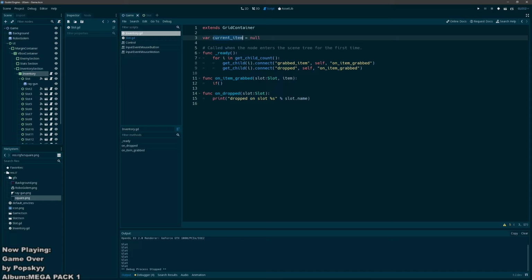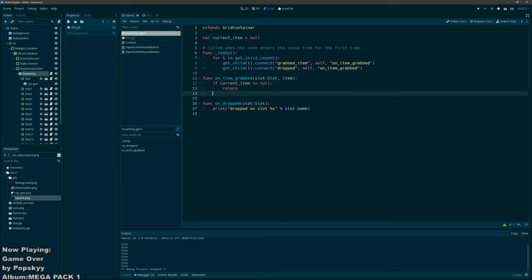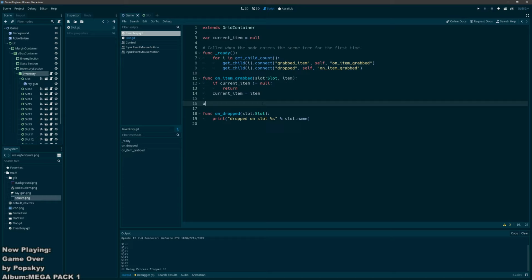If, in other words, if we have an item, just return. We do not want to even deal with this. Otherwise, current item equals item. I do see an issue with this already, but let's continue with the exercise.